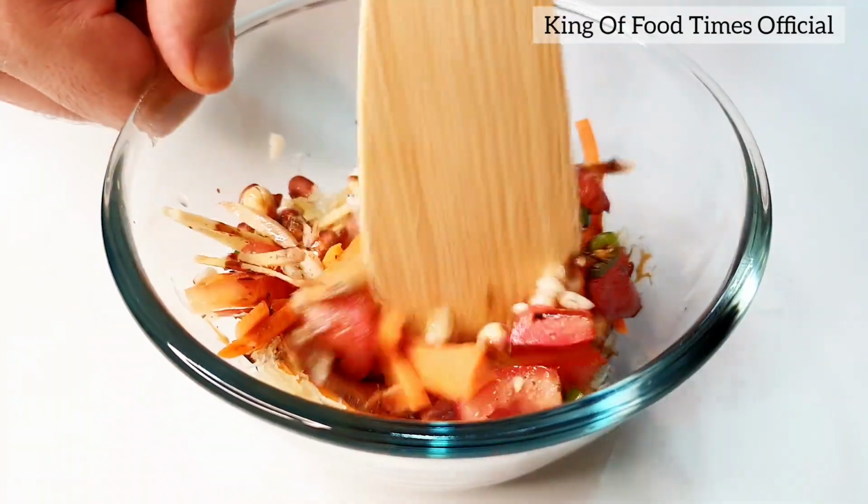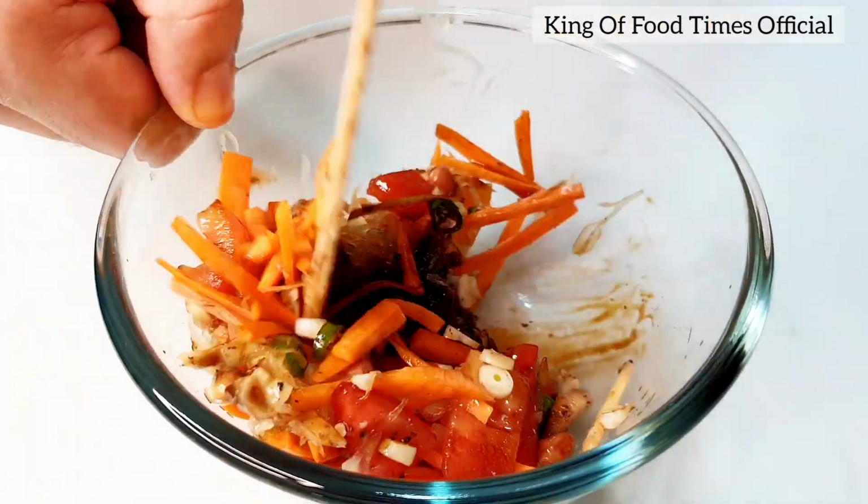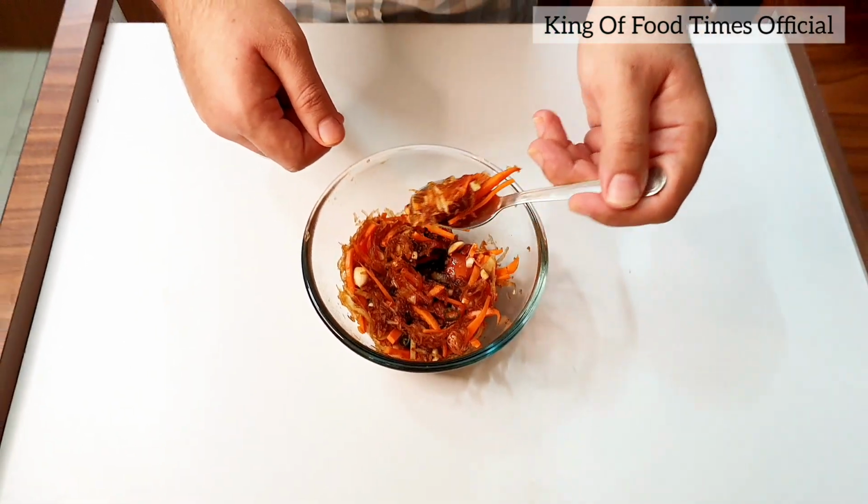Now let's stir everything together and make sure that all the flavors are merged into one. So our salad is now ready. I will give it a shot, how it tastes like.